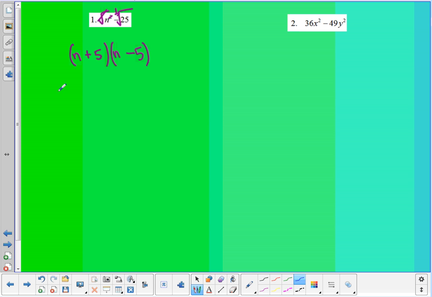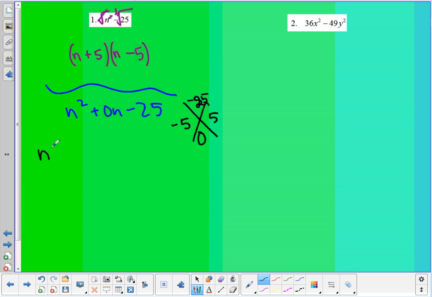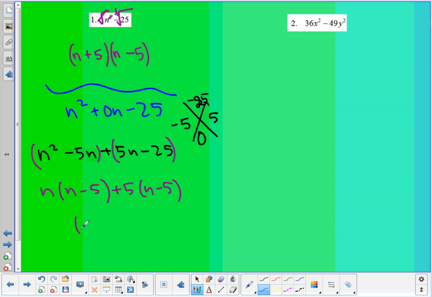Now, I just want to take a brief second to show you, this is really just a shortcut for factoring n squared plus 0n minus 25. If I put in that 0n term like we talked about, the term that's been dropped out, this is what would happen. 1 times negative 25 is negative 25. The middle term I want 0. So I would have a negative 5 and a positive 5, which gives me n squared minus 5n plus 5n minus 25. And I group and group, and I can take out an n here, leaving me with n minus 5. I can take out a 5 there, leaving me with n minus 5. And I get n plus 5 and n minus 5.